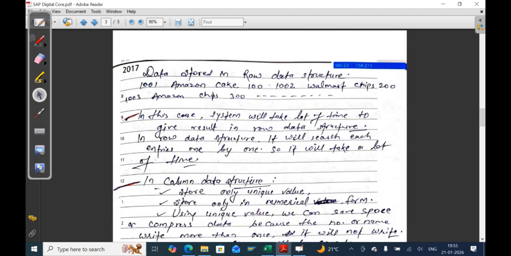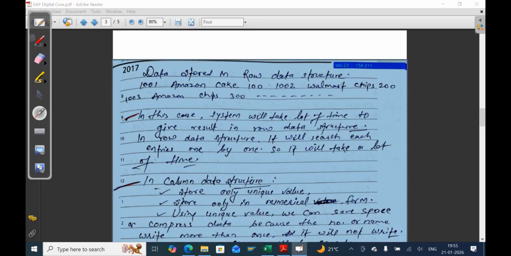If we store the data in a row data structure, how will it look? 1001, plant, product, quantity; plant, company, product, quantity; and so on in the same manner.